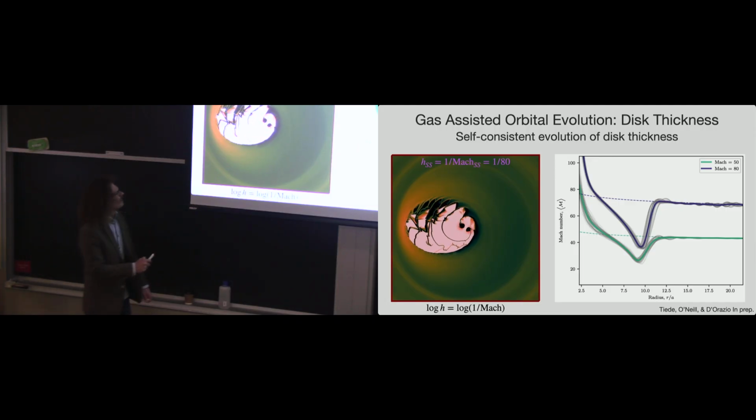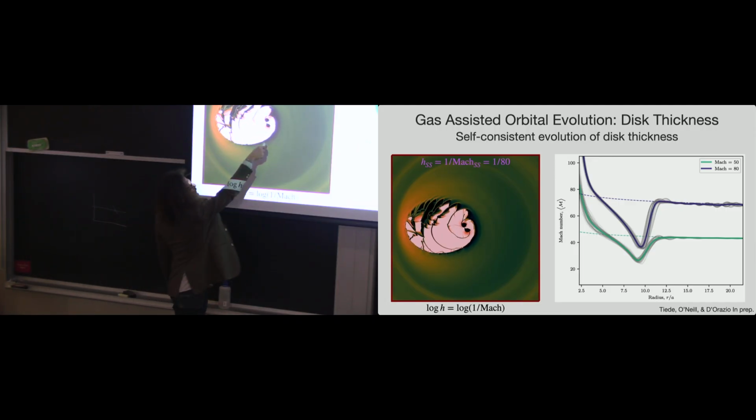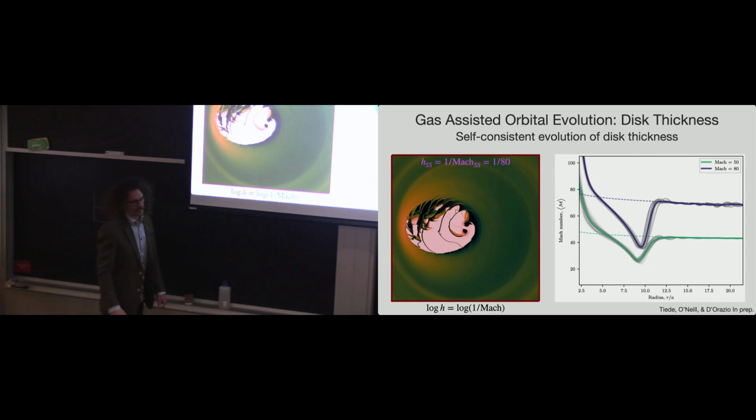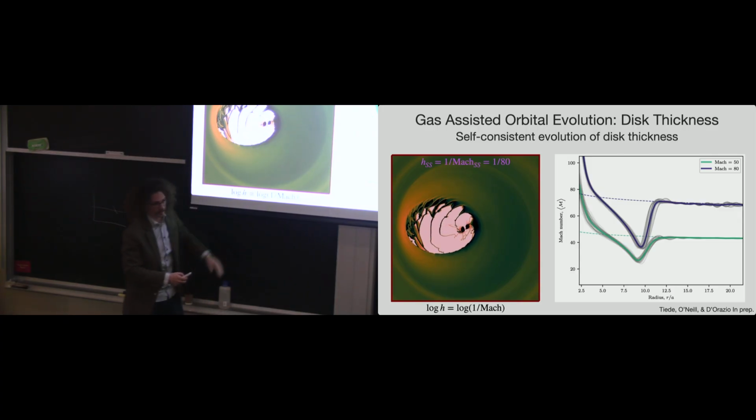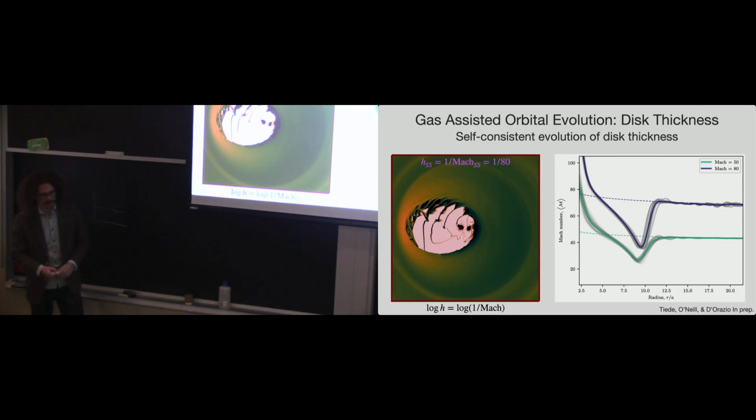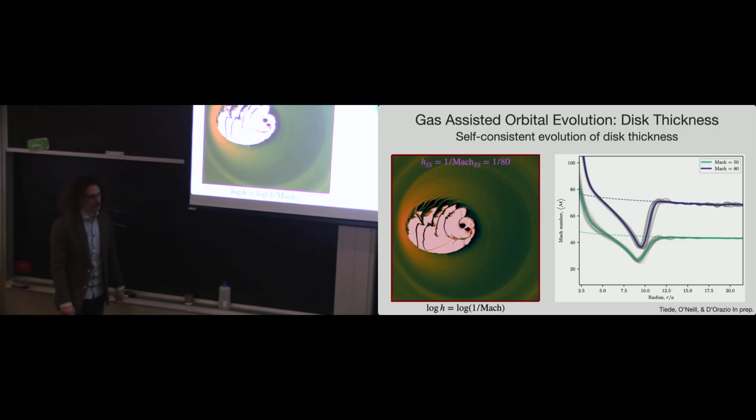I'm not sure what this is. That's a good question. I don't know what these little aliases are. He could be drawing some funny thing. I think so. One thing that's happening is there is a numerical floor, which we spend a lot of time investigating in this problem, trying to make sure that our solutions are not dependent on it. And there might be something happening with the temperature floor there, some oscillations. But the input equations are pure hydro.